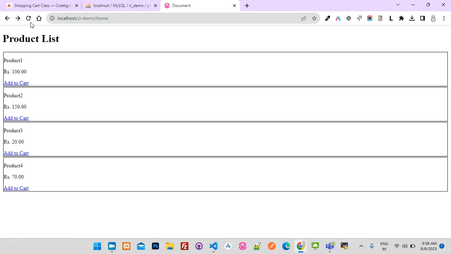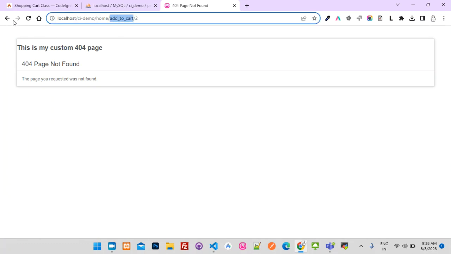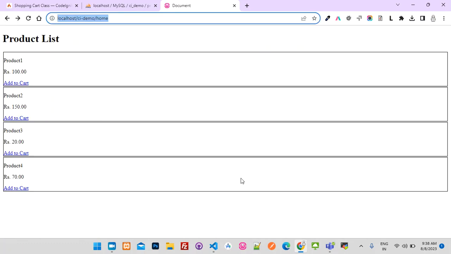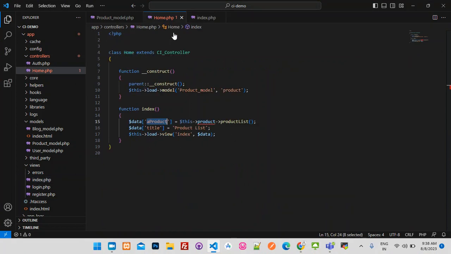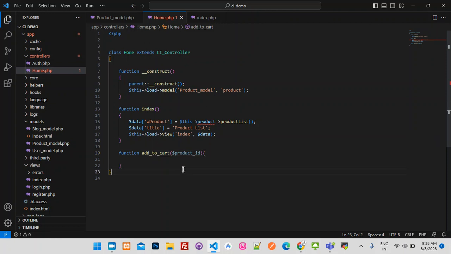So now I'm going to create another method, add to cart, in the home controller. So you can see this is the home controller. I'm going to add a new method, function add to cart, and I know this is going to have one product ID as well. So just take one argument here, product ID.